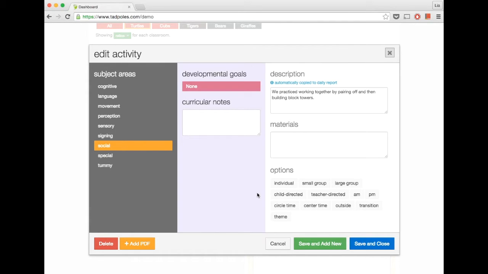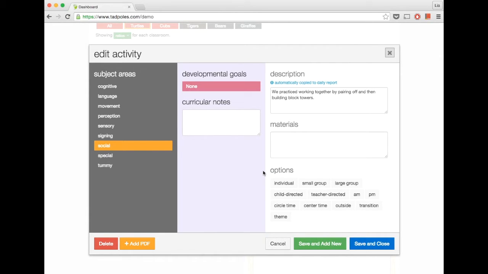Now, if you'd like to, you can also do full lesson planning in Tadpoles. So your teachers can use their iPad or perhaps the web to actually enter their lesson plans in advance. And if you're using this for lesson planning, you want to be sure that you're adding a bit more detail. Perhaps goals should be added and materials lists, things of that nature. You can really do your whole lesson plan here.